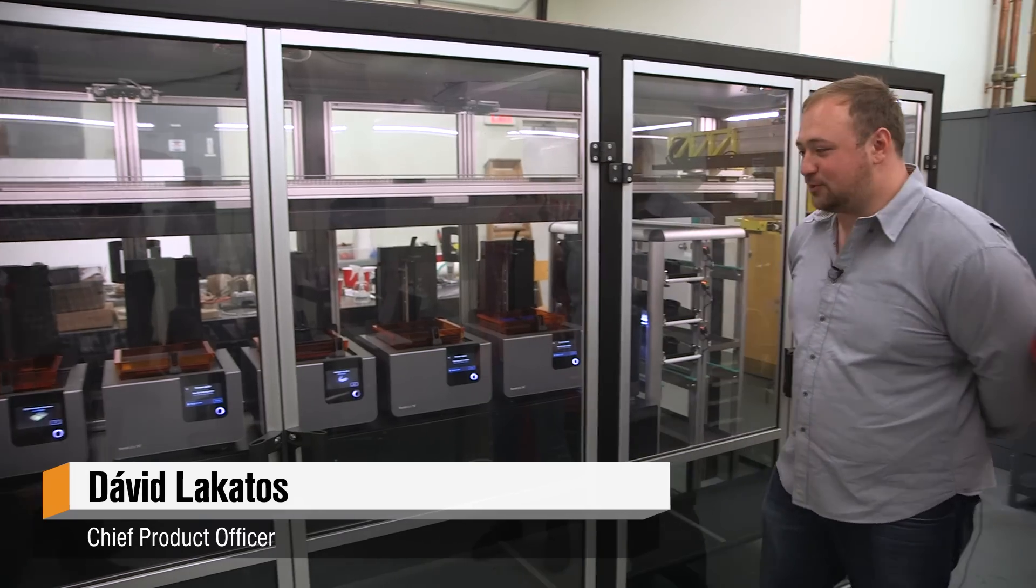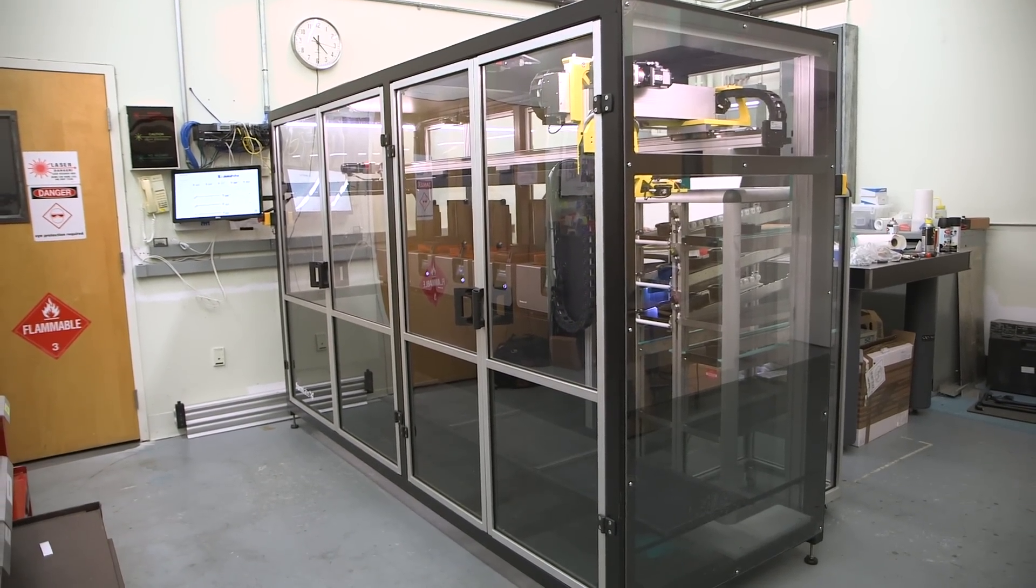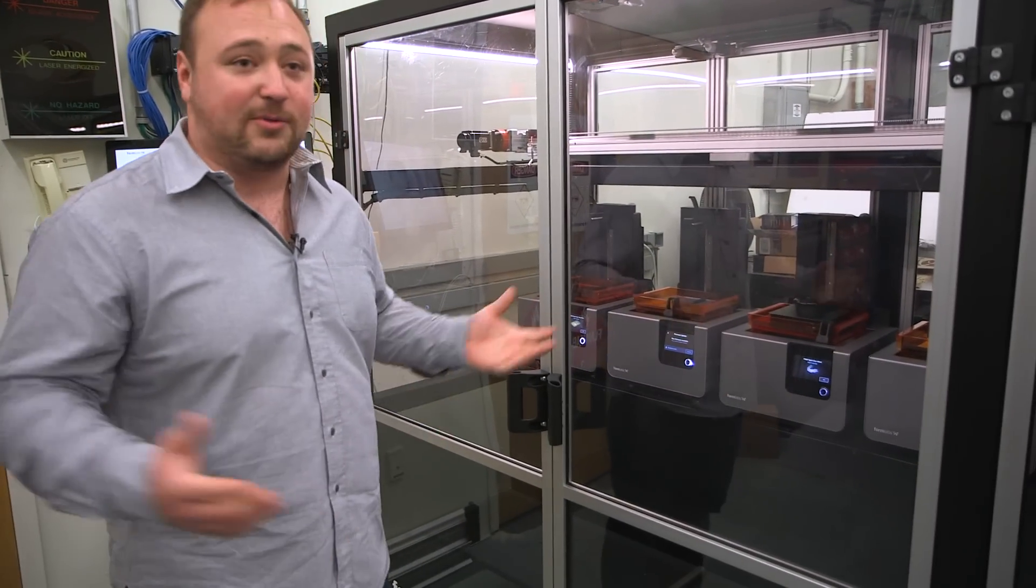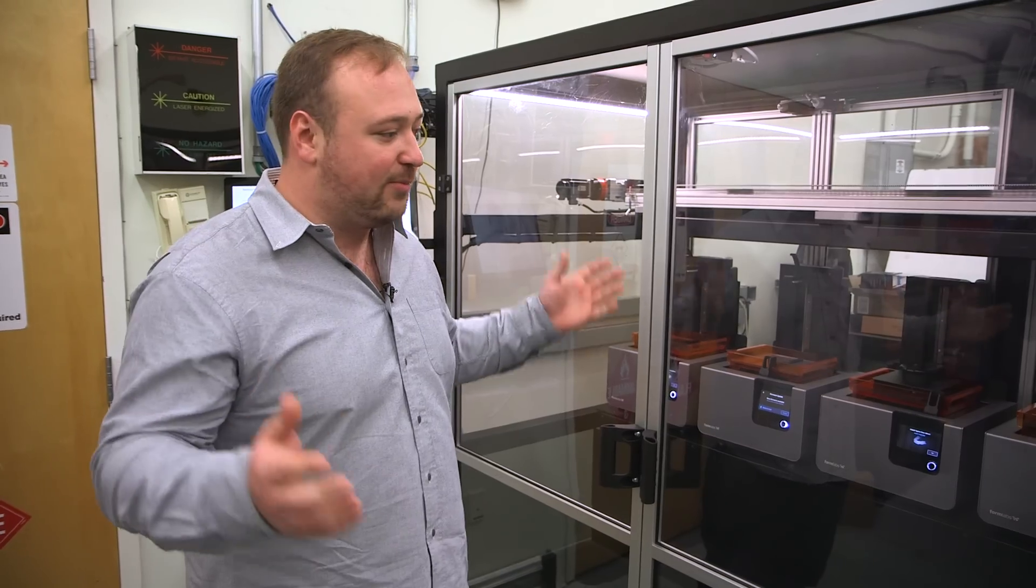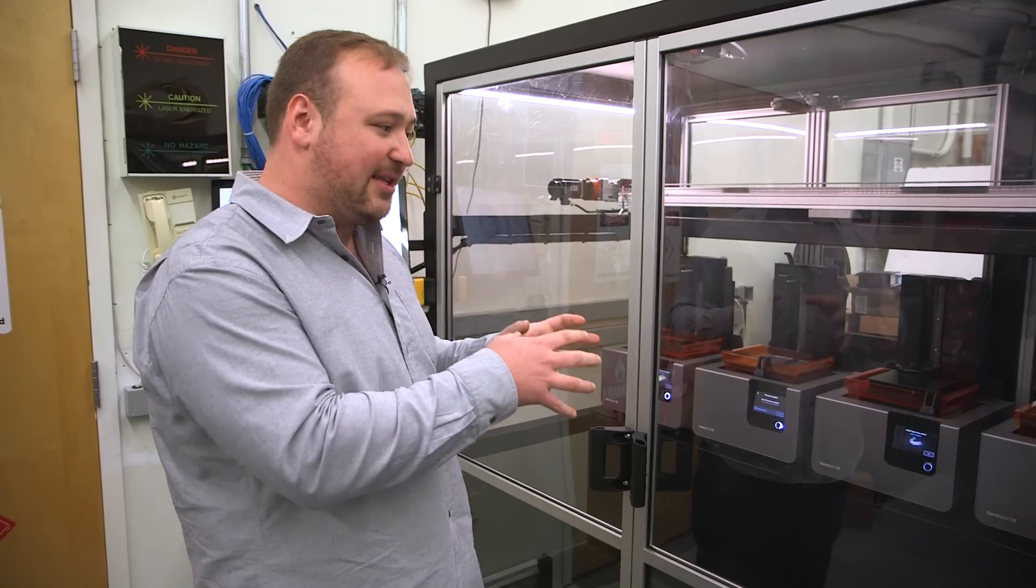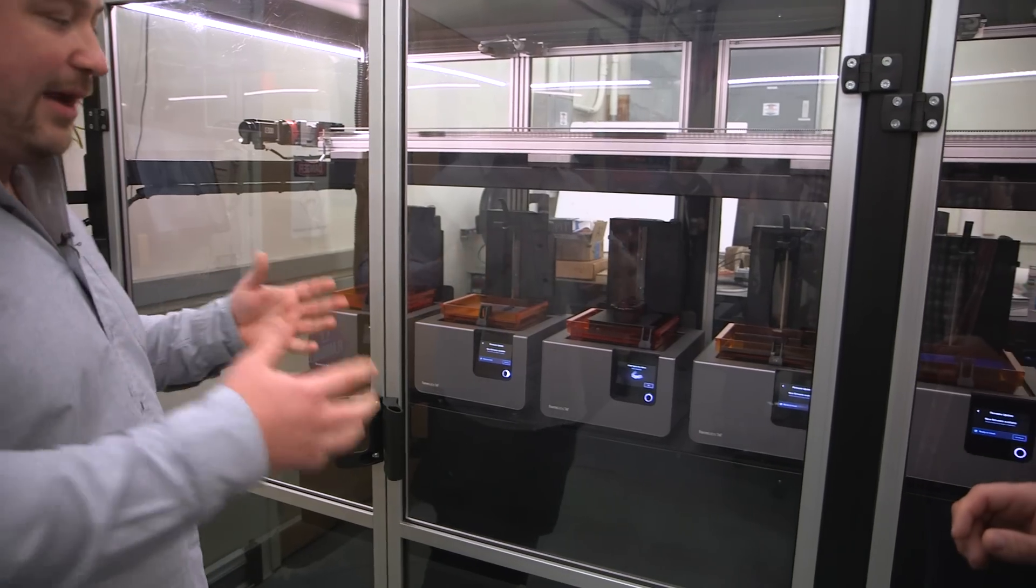First of all, thanks for joining us. I'm really excited for you guys to be here and for the conference tomorrow, the Digital Factory. This is our first solution to make end parts for our customers. As you can see, the heart of the machine is made out of Form 2s. Form 2s are the machines we've been selling for the last year and a half, and this product line has been evolving over the last five years. The Form 2 is the most well-sold professional 3D printer to date, and that's why we thought this is the engine that we need to use to get our customers really going with end parts.